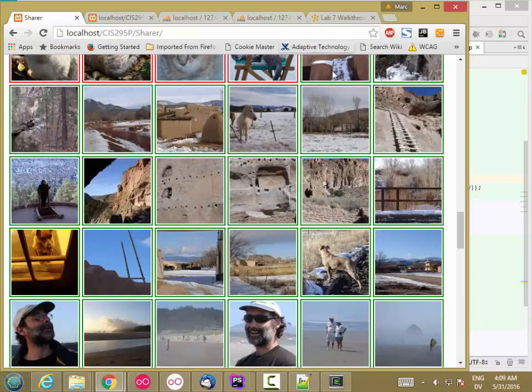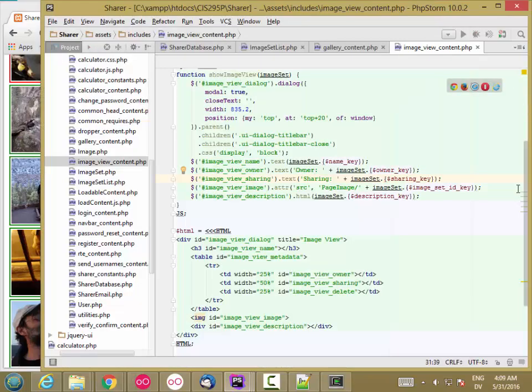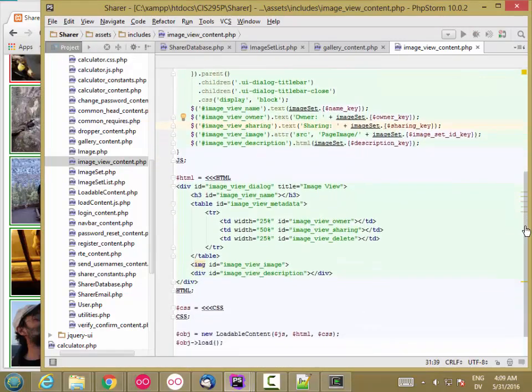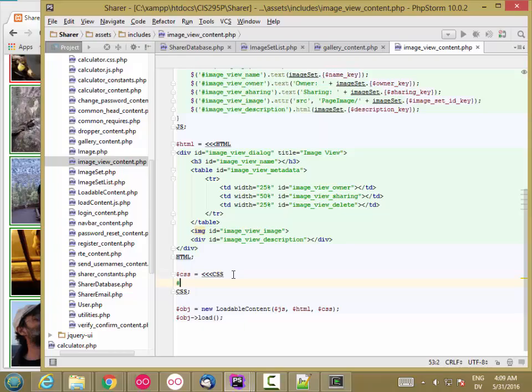Now let's style the dialog a little bit. So under the CSS, let's start with the image view name. And we're going to want to set a margin here to space it out a little bit. So I don't want to add left or right margins, just top and bottom margins, because I want everything to just barely fit inside of the dialog.